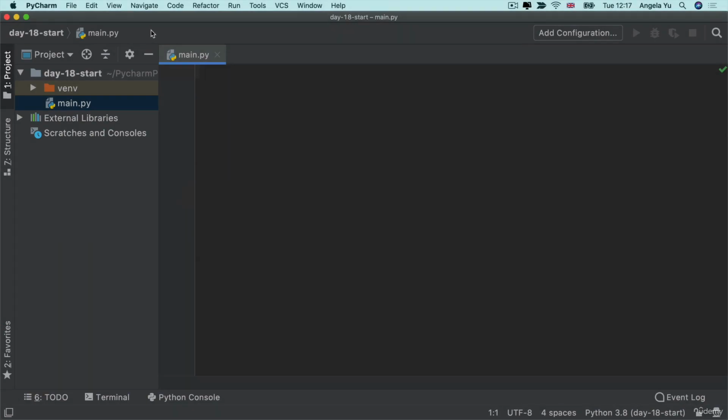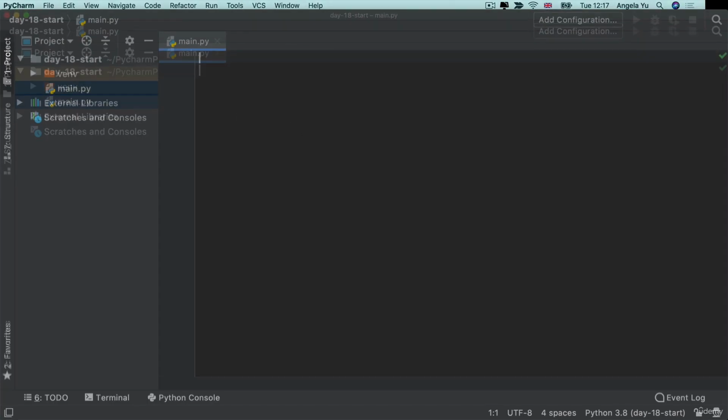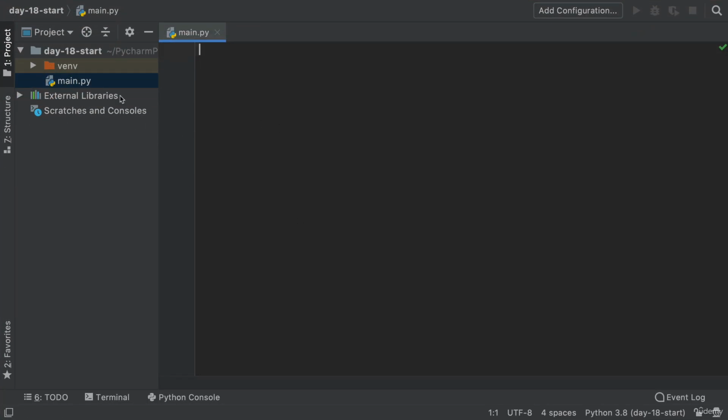Now here, I've already created a brand new PyCharm project called Day-18 Start, and I've created a blank main.py. Inside this project, we're going to import our turtle.